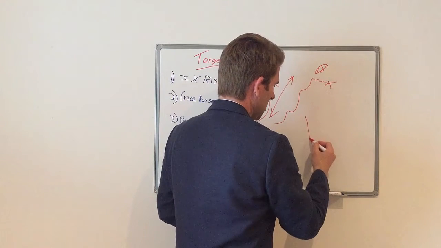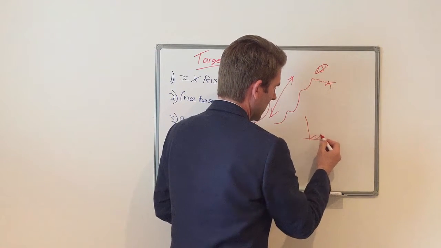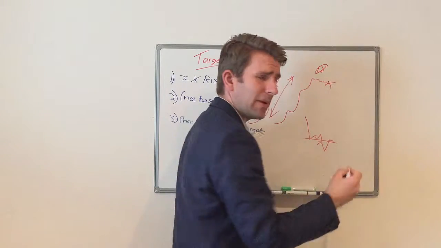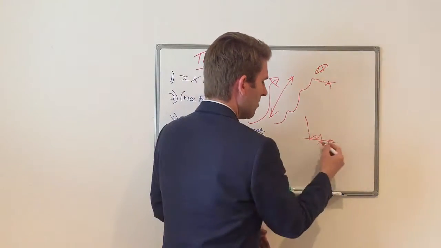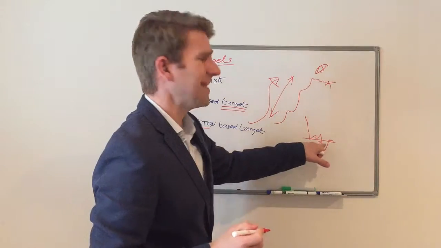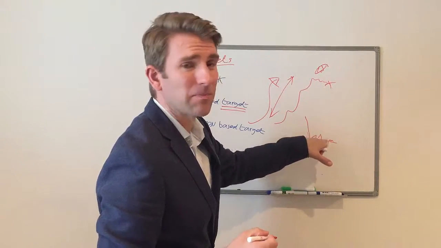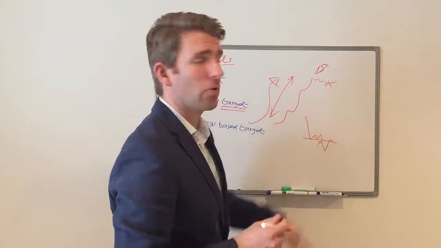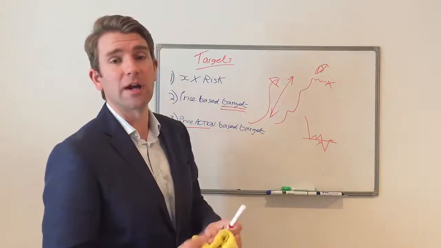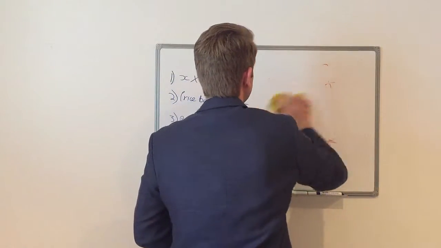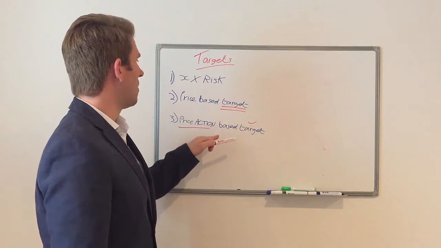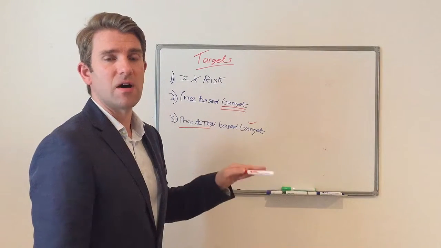If you were trading, let's say, a breakout down here, so you went short here, but all of a sudden it spiked back up and was holding above that key level line, that may well not be enough to stop you, but from a price action perspective, you might say that's looking more like a fake out than a breakout. I'm going to come out of the position. I'm not going to get involved in it anymore. I want to ditch it because it just doesn't look like it should do. The premise is incorrect. So those are the three key ways of assessing price targets.